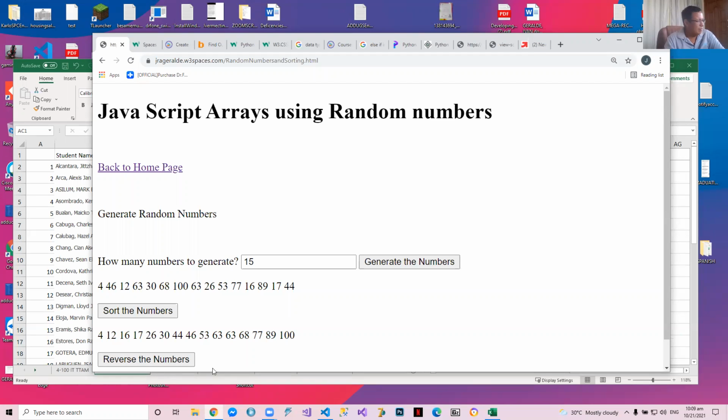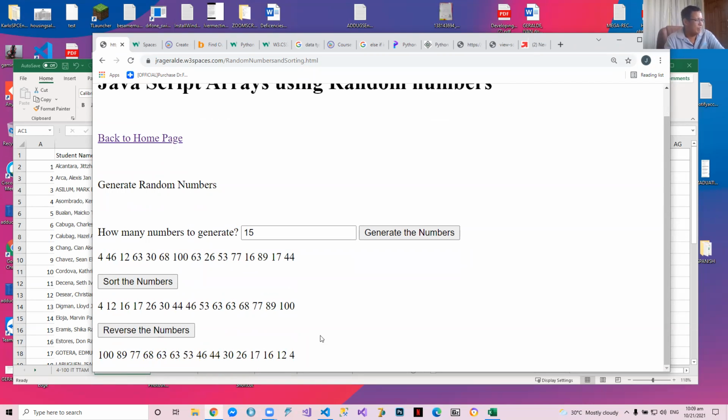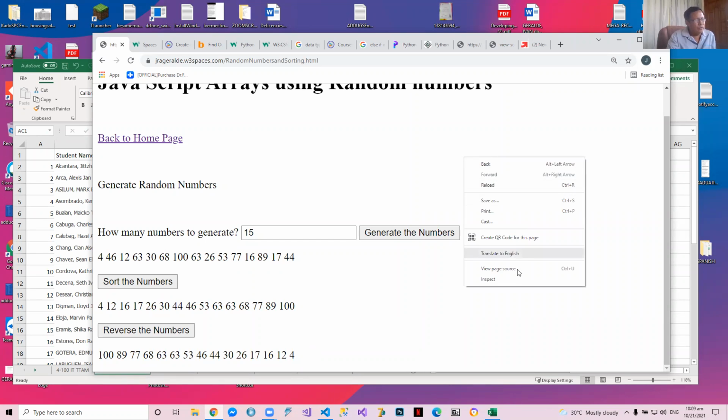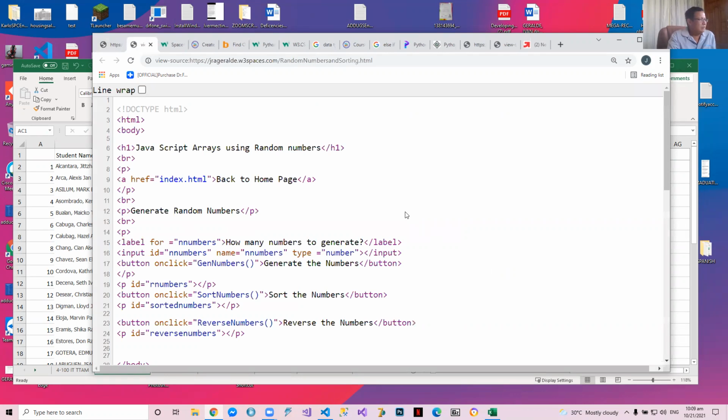And then we can reverse the numbers. We sort them in the reverse order. Okay. And then we view the page source.